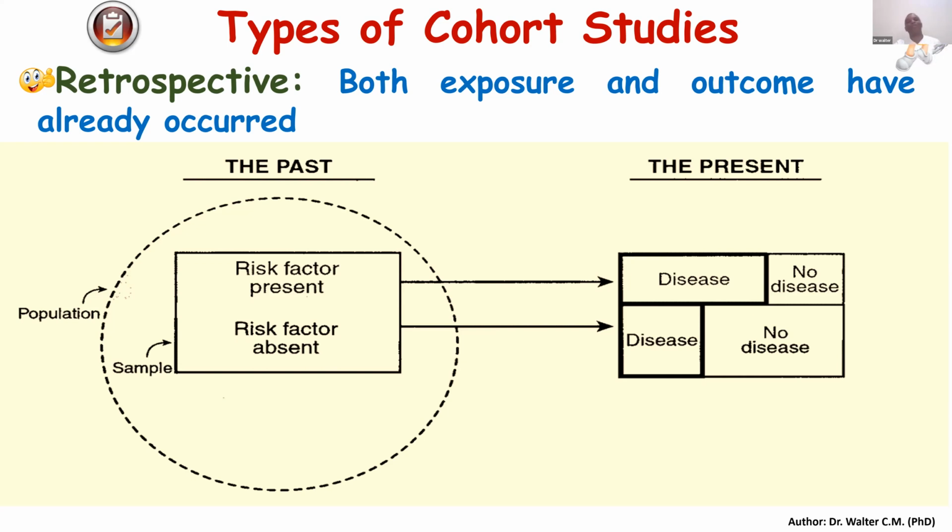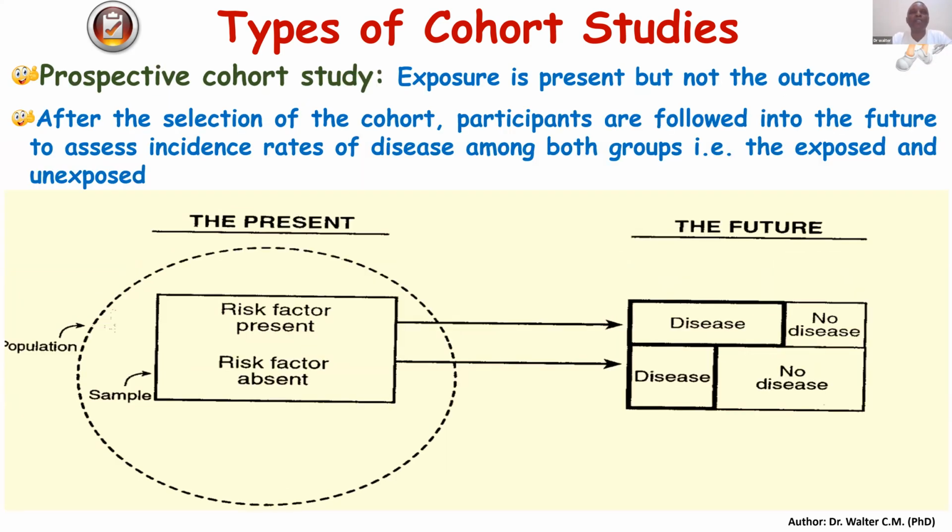And this falls under, as I said, analytical. It's not descriptive because you study outcome and the exposure. Yes, and then we have prospective. Now, prospective is fresh. You recruit someone who does not have a problem, but you see that he or she is living in an environment that brings them to the risk of developing the problem. And then you recruit afresh.